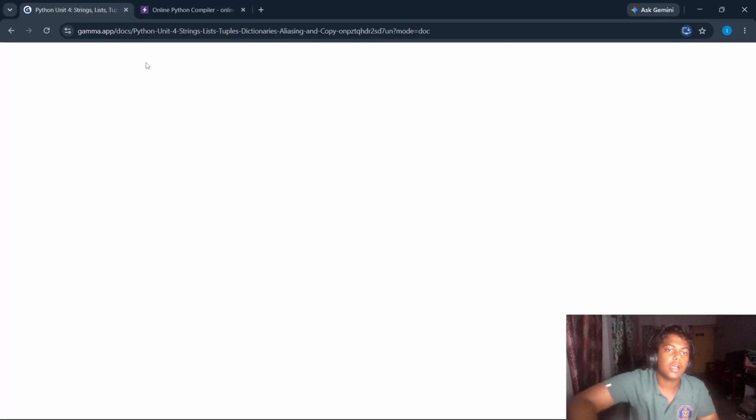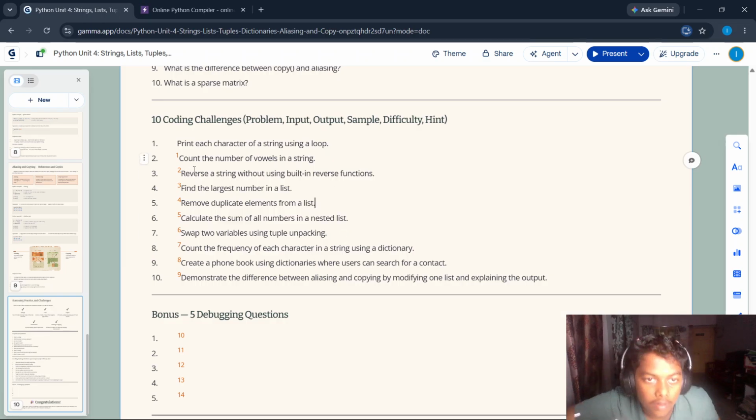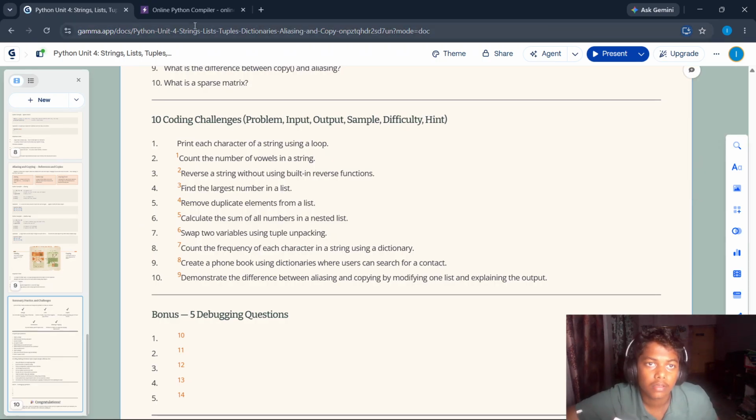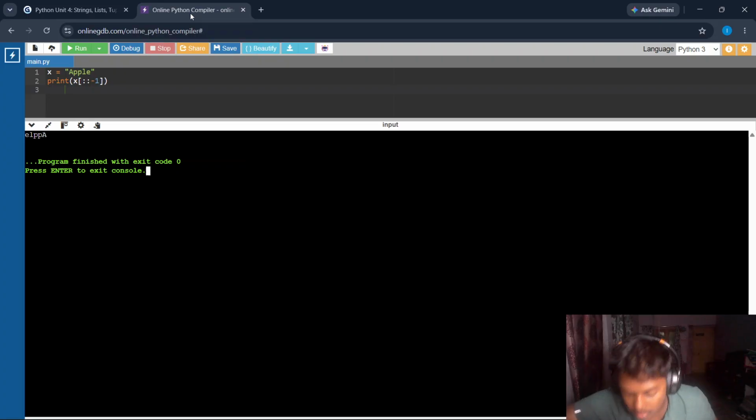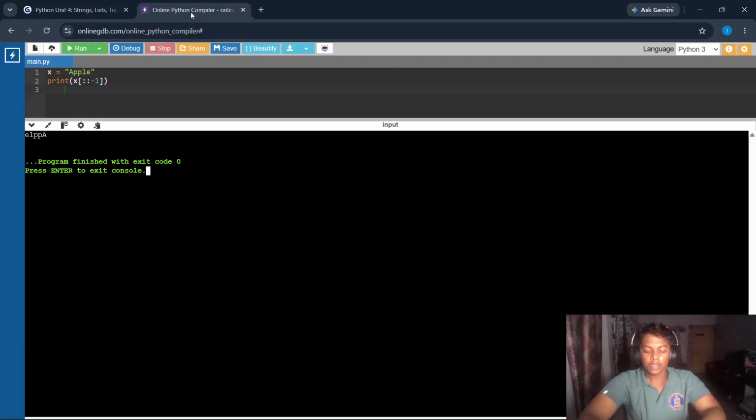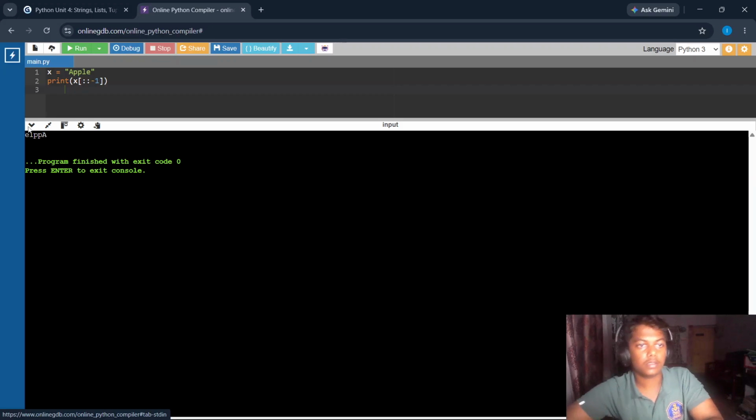How does this work? Start, stop, move towards. Okay, the second question, reversing, is done. Third question: find the largest number in a list.